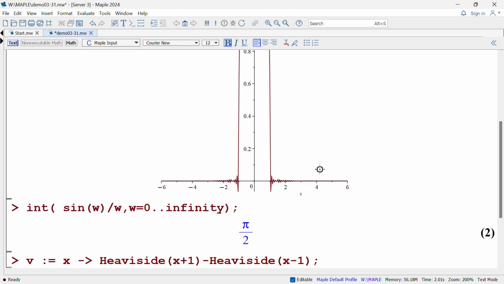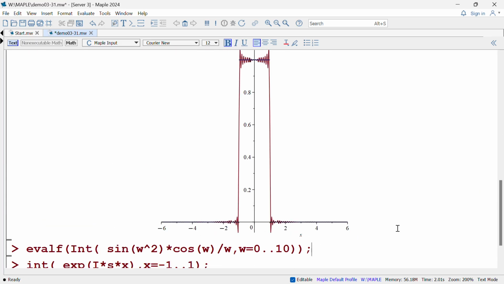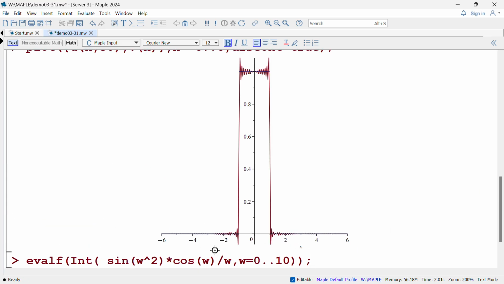Let's say I want to graph the function this converges to. That's the Heaviside function. That function f of x can be expressed in terms of the Heaviside function. That Heaviside function is 0 to the left of 0 and 1 to the right of 0. The unit step function. I can plot that function against the Heaviside function on the same graph. I guess that didn't make it very interesting to look at.